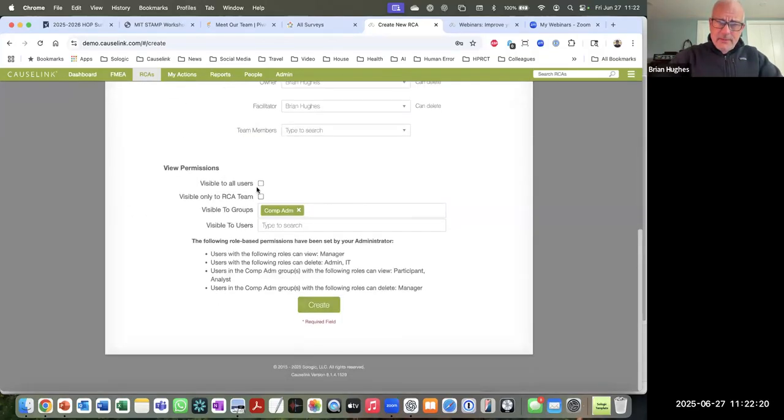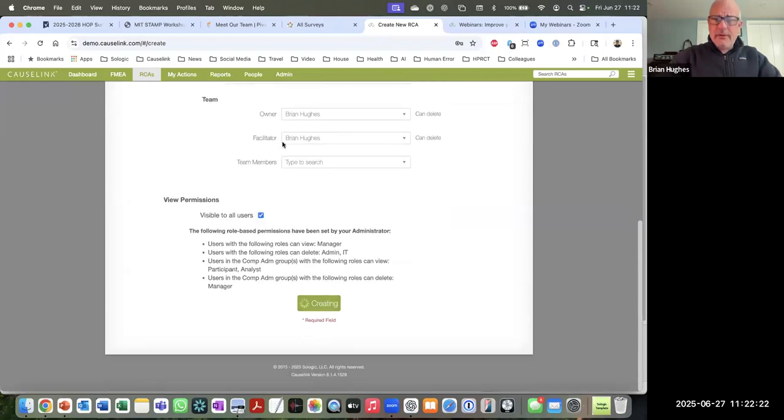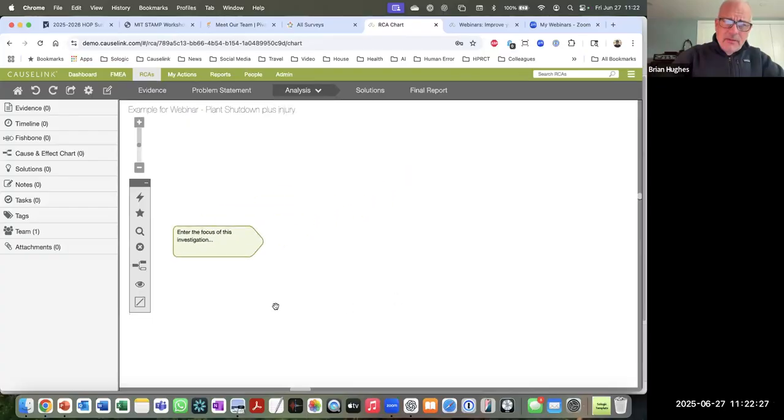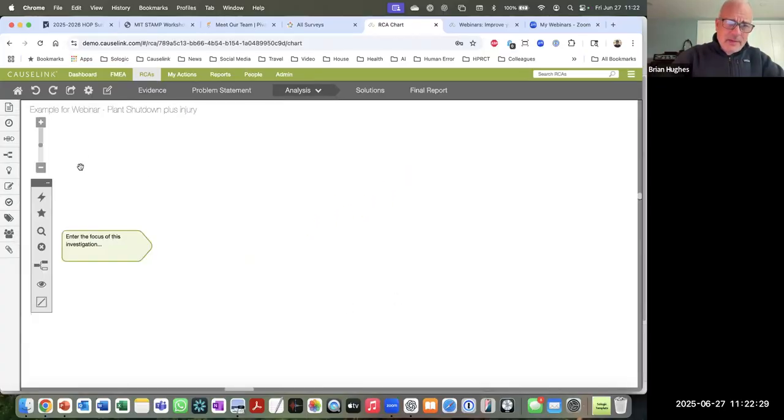I'm going to go right to the chart. Okay, so no evidence, no problem statement, go right to analysis. And I'm even going to get rid of the sidebar. And I'm going to use a scenario. So here's the scenario, you guys. Man, all hell broke loose out there today. I had one of my generators offline at the power generation station. I got one of my generators offline for 4 hours today, lost 50% of my output. It's a crappy day.